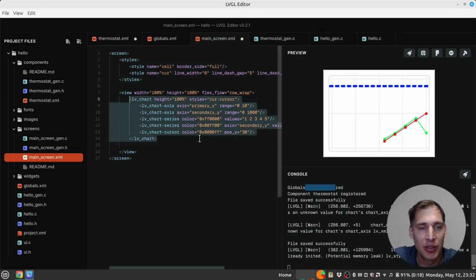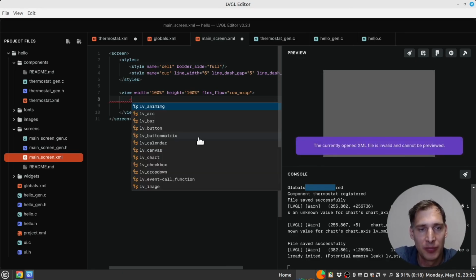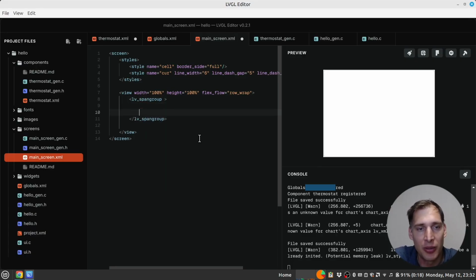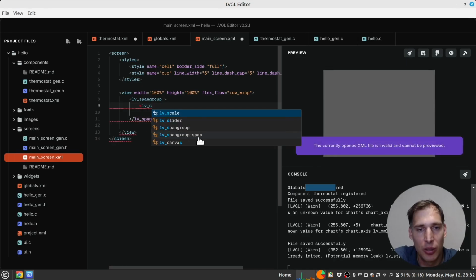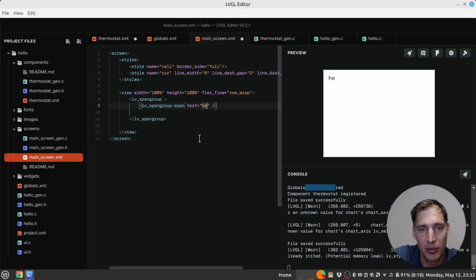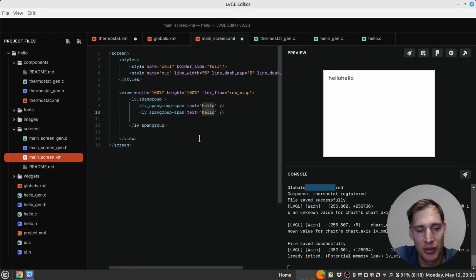The next widget is the Spangroup. At first look, it might look like a simple text or simple label, but it can do a few interesting things.